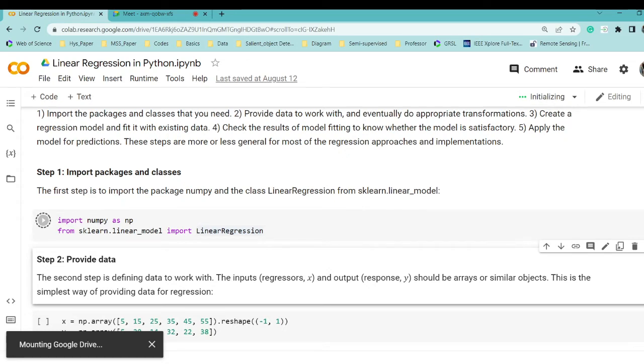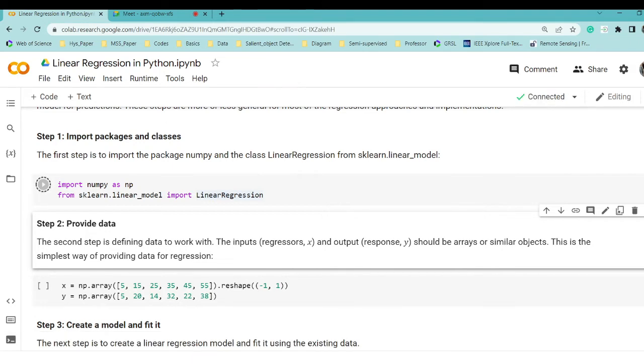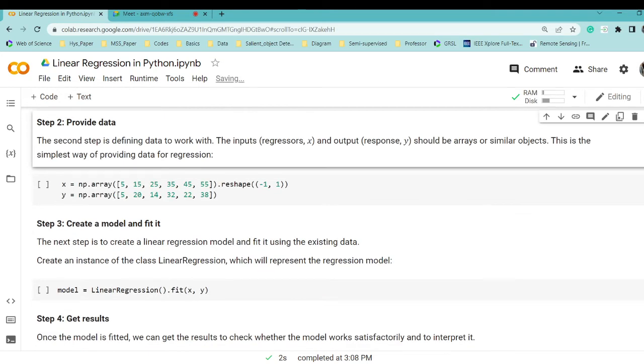The second step would be to provide the data. Over here, I'm taking two variables, one input and one output. Input I have defined as x, and output I have defined as y. I've just taken random numbers. Since you can see the first cell has been run with a tick mark, this means numpy has been imported as np and LinearRegression has been called. So now I have taken x as input and given some random array from numpy. Similarly, I have given y some random numbers to show how things can work.